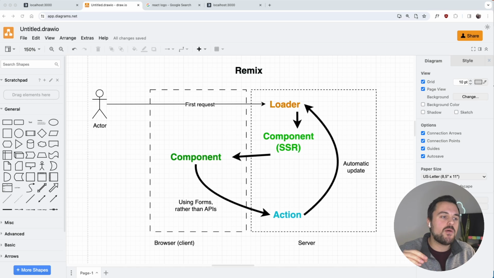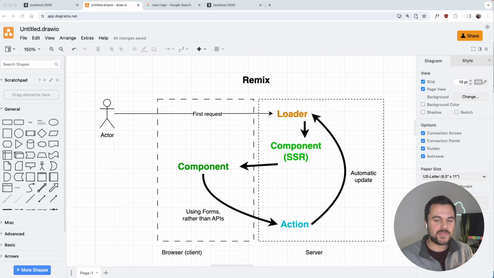However, when our browser does have JavaScript enabled, in order to provide the best and most fluid user experience, what will happen is that the loader will execute on the server, but instead of rendering the page once again, it'll return only the data. And then our React application that is already in the browser will update its values with this new data, preventing a page navigation and ensuring the best user experience for our end users. So this is a great example of the progressive enhancement that comes out of the box with Remix.